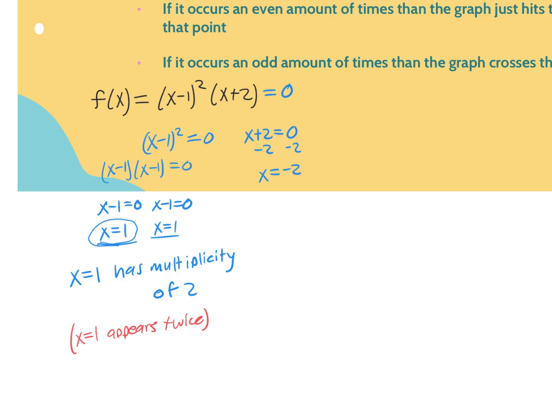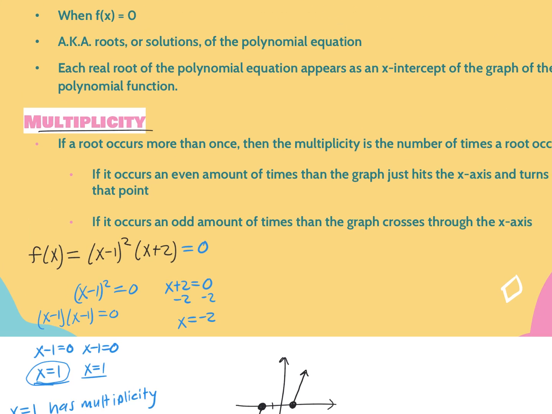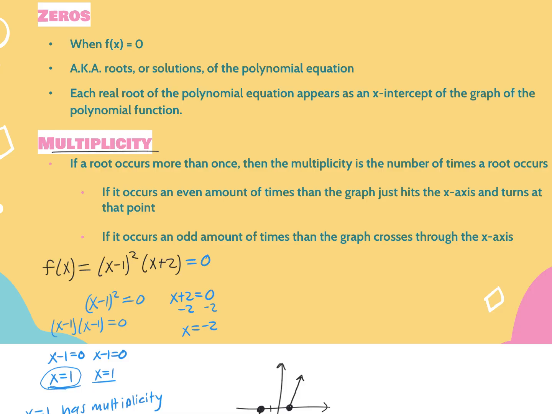If I were to graph this particular polynomial, I know for sure that I would have an x-intercept at 1 and an x-intercept at negative 2. But think about what we learned in the previous lesson. If I have 3 answers, then that's an odd degree polynomial, meaning that my end behavior, one end is going to go down and this end is going to go up. Now, to figure out what happens in between, keep in mind that x equals 1 has a multiplicity of 2. So now let me touch on what's on the slide here.